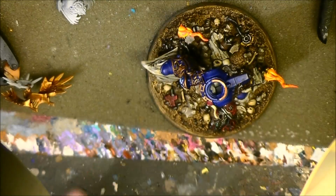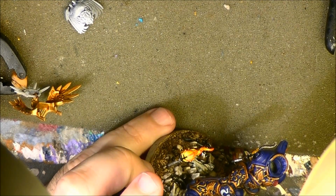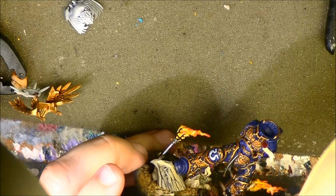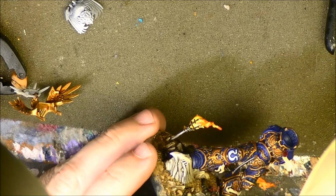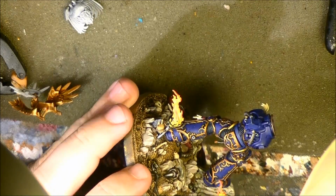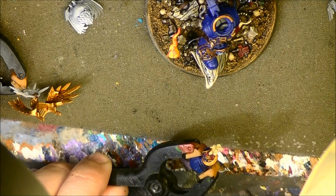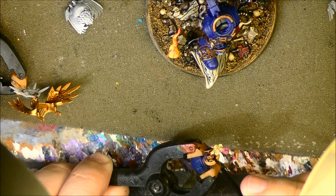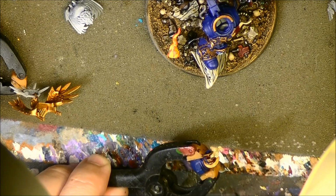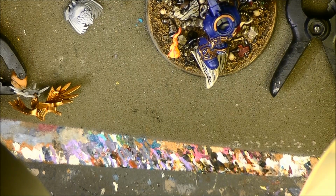I will edit the video now because it's going to be easier for me to edit in the smaller portions, and I think it's a good moment. So we have done all the washes in that point. Okay, so as you can see, I put just Agrax Earthshade on the purity seals. Okay, no more purity seals here. Then we have another couple of purity seals in that point. In that case, I will apply also a little bit here. Okay, and this thing has no purity seals.